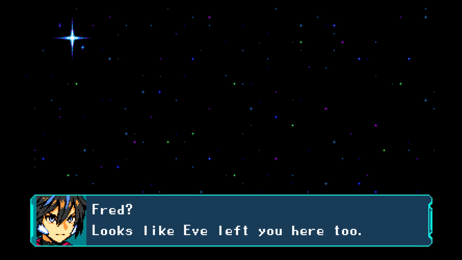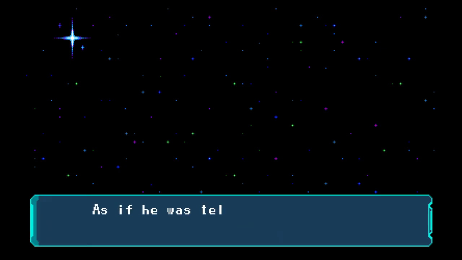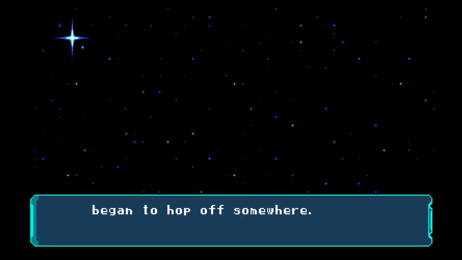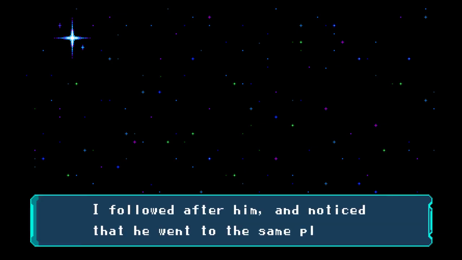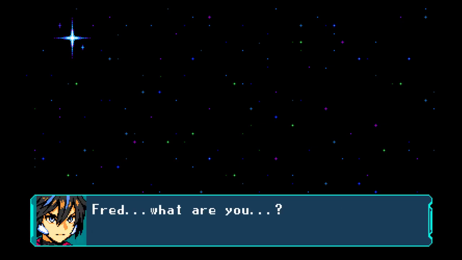Fred? Looks like Eve left you here too. What should I do, buddy? Is there really nothing I can do? As if he was telling me to follow, Fred looked over at me and began to hop off somewhere. Where are you going? I followed after him and noticed he went to the same place where he fell down that wormhole when I was chasing him a while back. Fred, what are you?